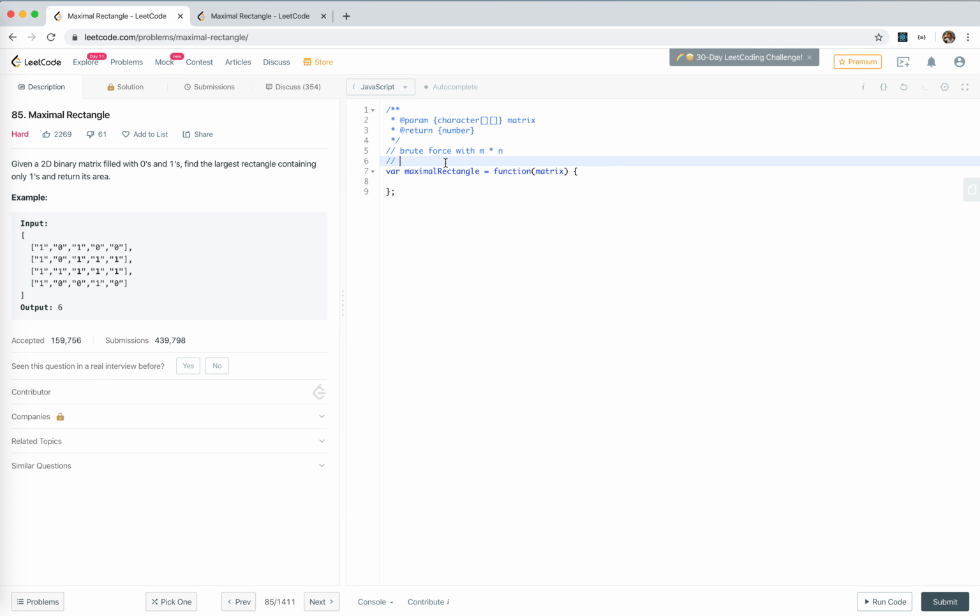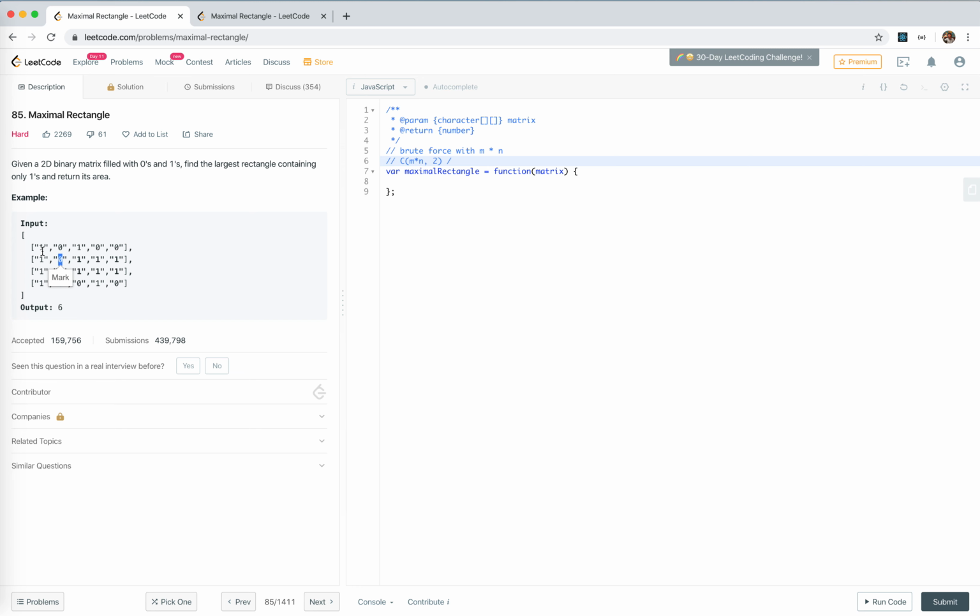So generally, there will be the combination of 2 out of m times n, right? This possibility is a rectangle, but we count it twice, right? Two points, like say 1, 0. This will be a rectangle, and we are starting with a 0.